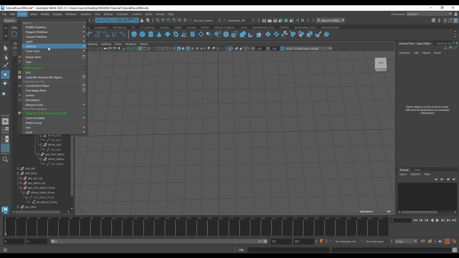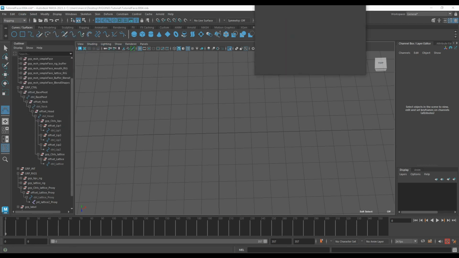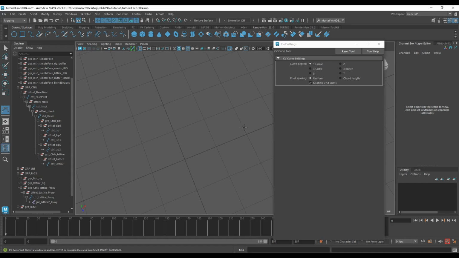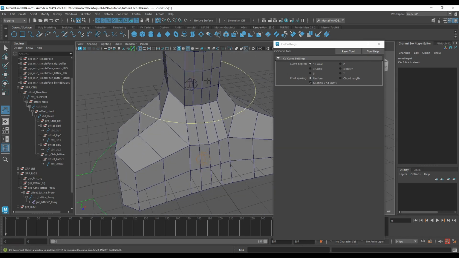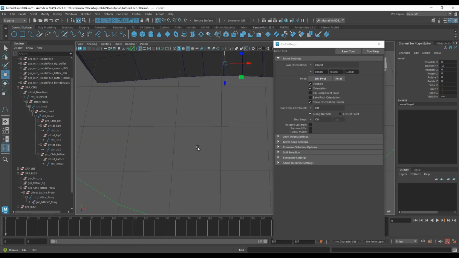We can go into create. We'll create just a controller like this. I think we can put it in linear here. Activate this so that we do a straight line. It's not drawing, but it is there. And if we do this, we have a straight line.